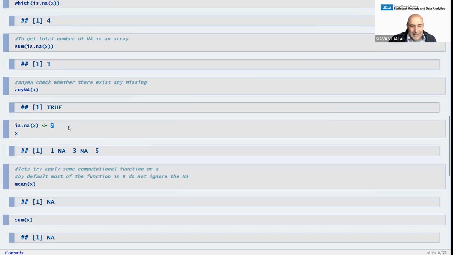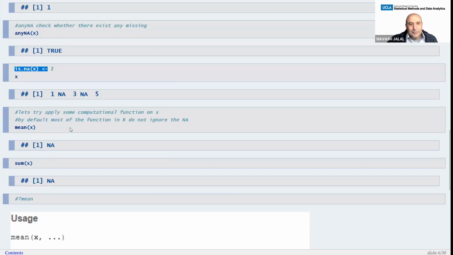You can identify as many positions as you want as an array, and you get the missing in your vector. As you see here, when I say is.na and assign 2 to it, it replaces the 2nd item with NA. So this is also another generic function.